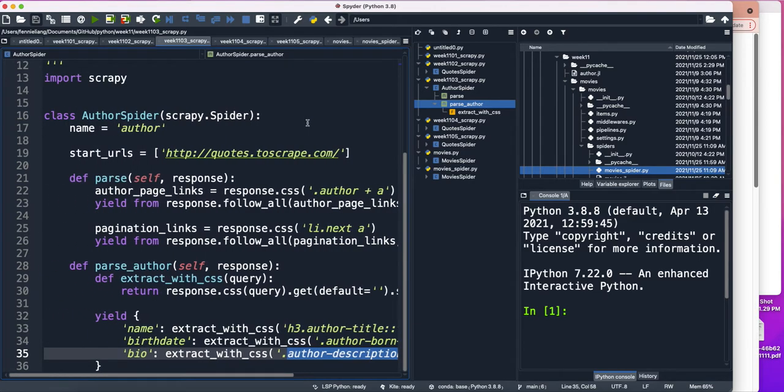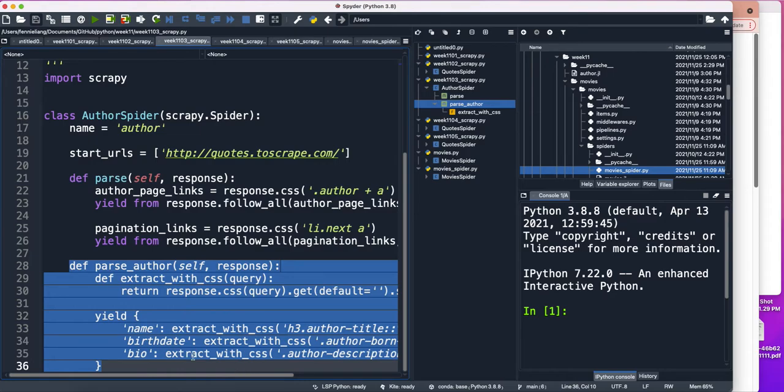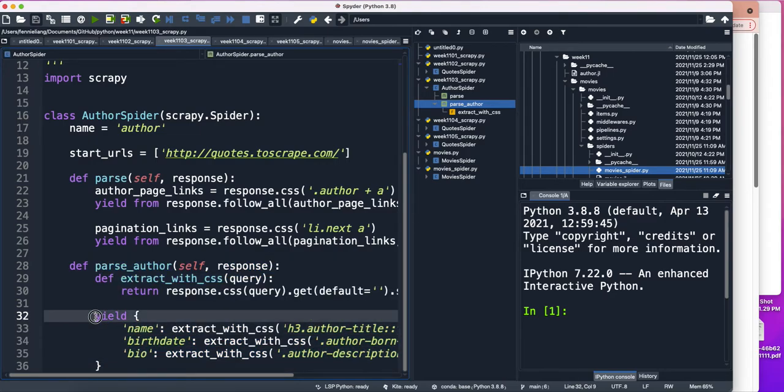For Scrapy, let's do a review. Any questions about this one? This part is actually just getting the link. The second part is to print. This yield is actually the printing work, to print all the work out.